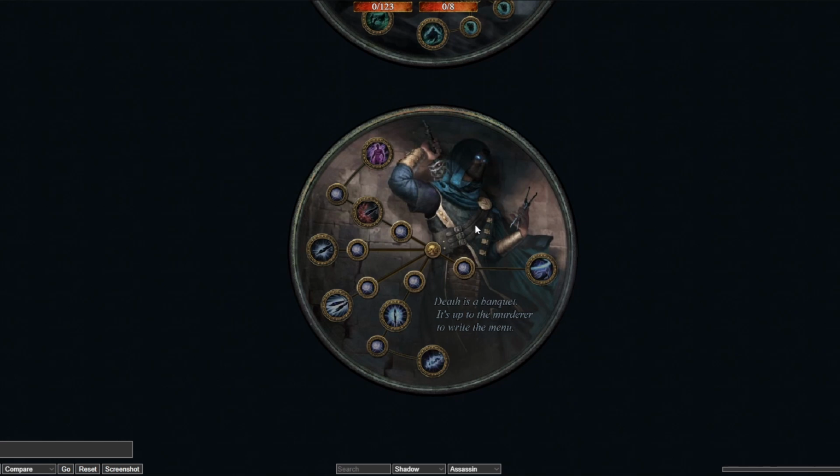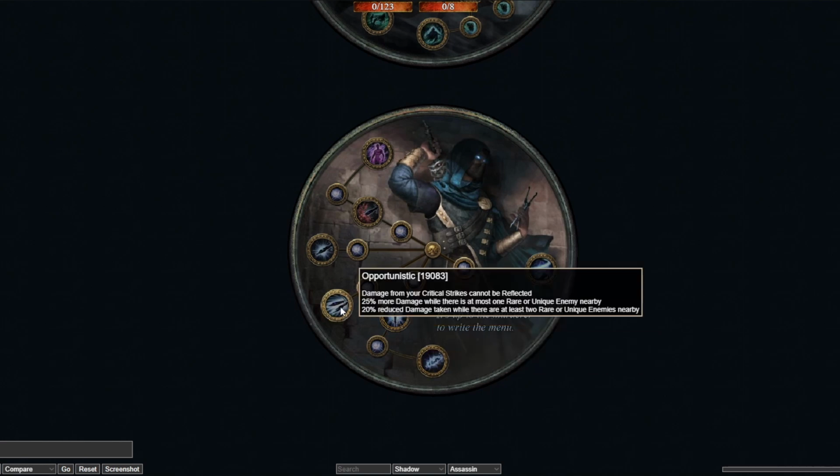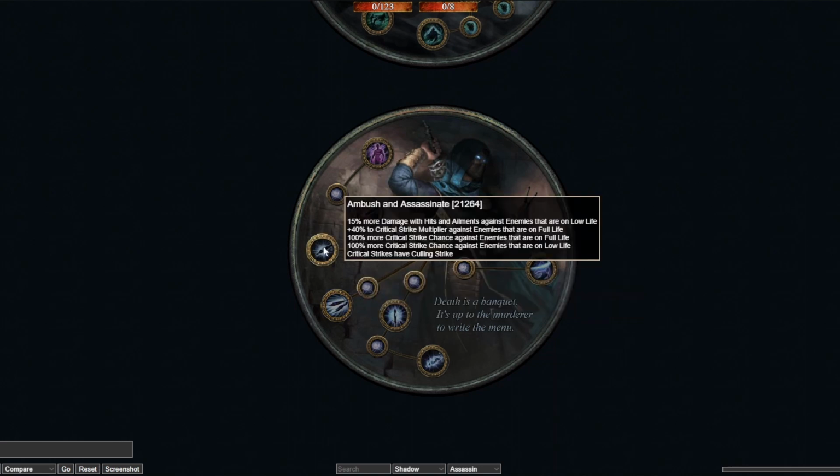When we think of an assassin, what do we really think of? That one-shot, good hard-hitting, low life but really good damage type class, right? Now, as you can see here, you can change power charge nodes on critical strike. So that means, what does a power charge do? It increases your critical strike chance as well. Let's see here, critical strike multiplier and chance. How about this one? More critical strike. Maybe this one?